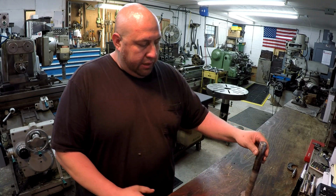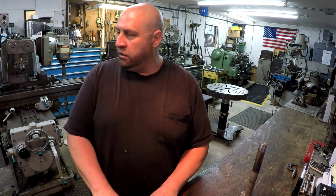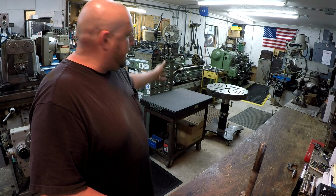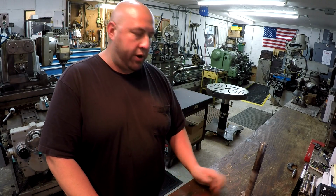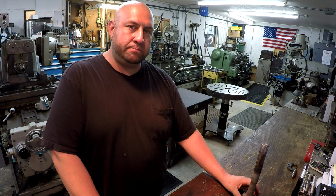I am going to try to utilize my fume extractor as well. That thing is a little bulky, so it's going to be difficult to get back here, but I'm going to try to get it back here. I got to do some stuff moving around, and I'm going to try to set that thing up so that we're sort of sucking in some of the fumes from the spray weld. Well, we'll get her set up, and I'll show you the steps along the way, okay?